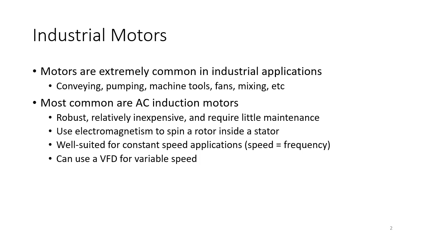The way an AC induction motor works is it uses electromagnetism to spin a rotor inside a stator. They're very well suited for constant speed applications, and the speed is based on the frequency of the electrical input to the motor. If you need variable speed, the VFD can be used to vary the speed of the AC induction motor and drive it at different speeds under different conditions. For some motors we also like VFDs for speed control, for eliminating electrical noise, and for improving efficiency.